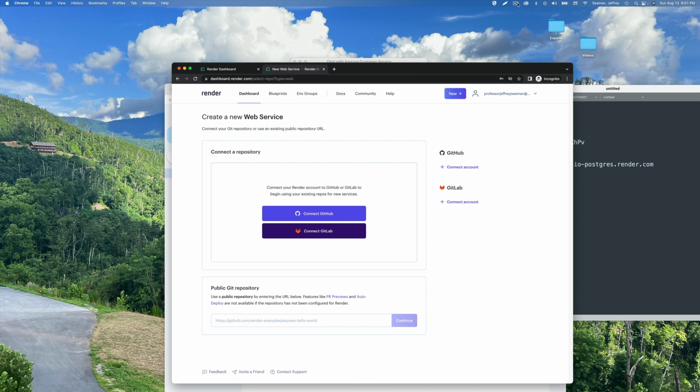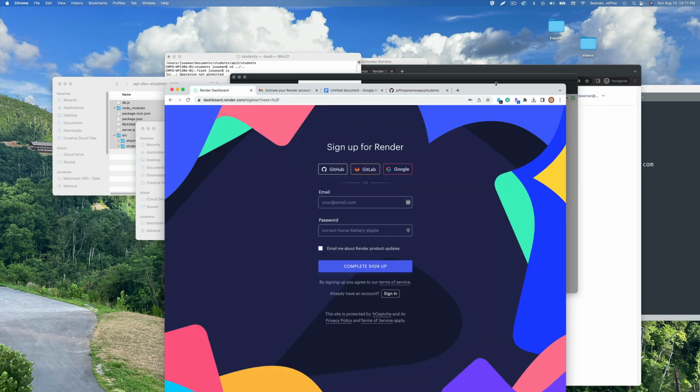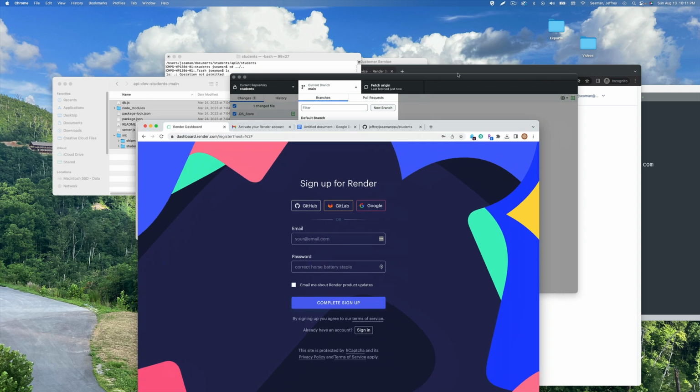So let me pause this video and change that real quick. All right, I'm back. I'm going to configure my database. I have my students environment here. It won't work because I don't have the database configured. We don't have the database on, but I have to go through that process before we can say, hey, this is how you do it.